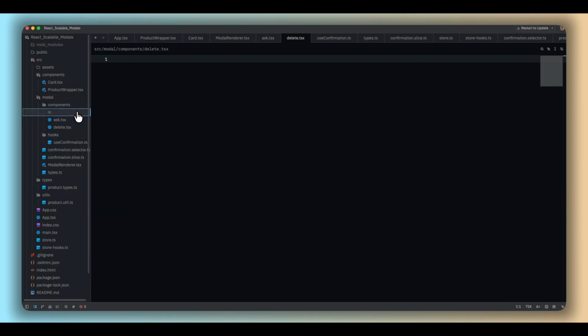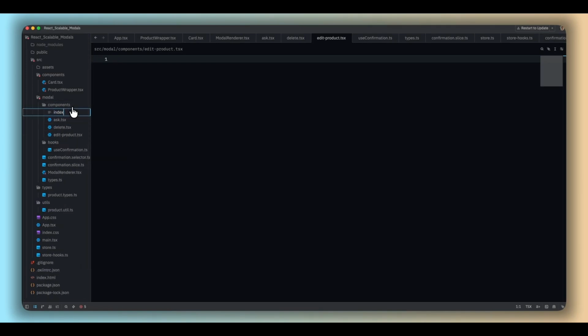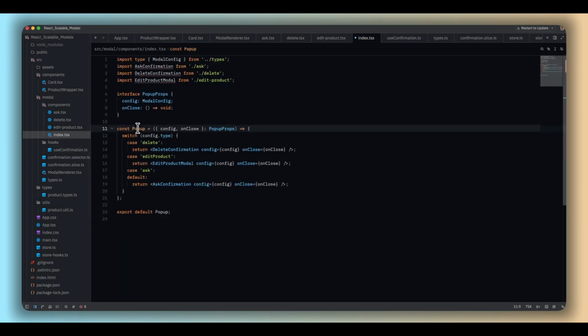Third one would be edit product dot CSS, where we can edit the product's name, and then the index dot CSS. So first we'll add the index, the pop-up thing. Now everything is dependent on that because we are driving the pop-ups from here. Either it is a delete pop-up or it's an edit pop-up.